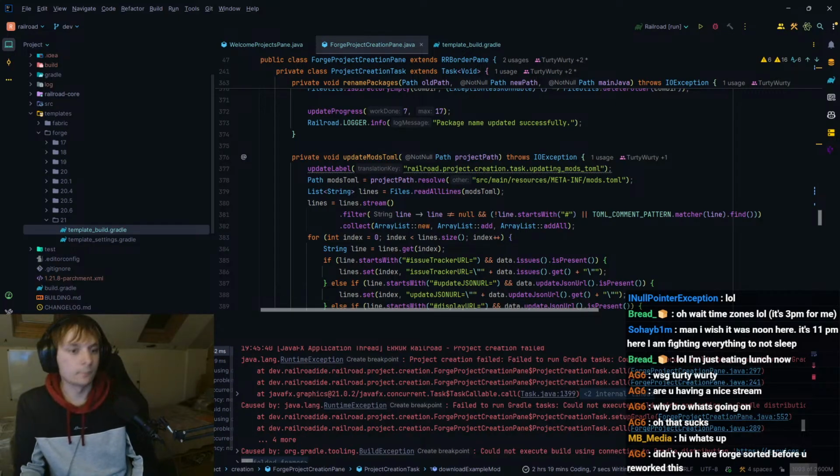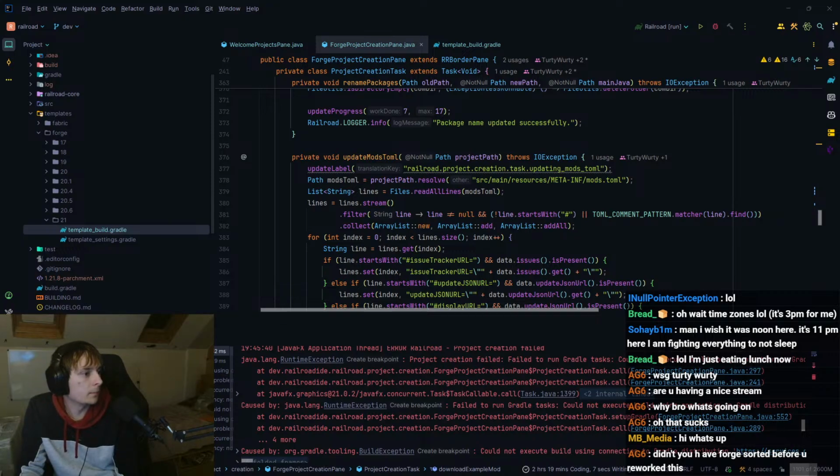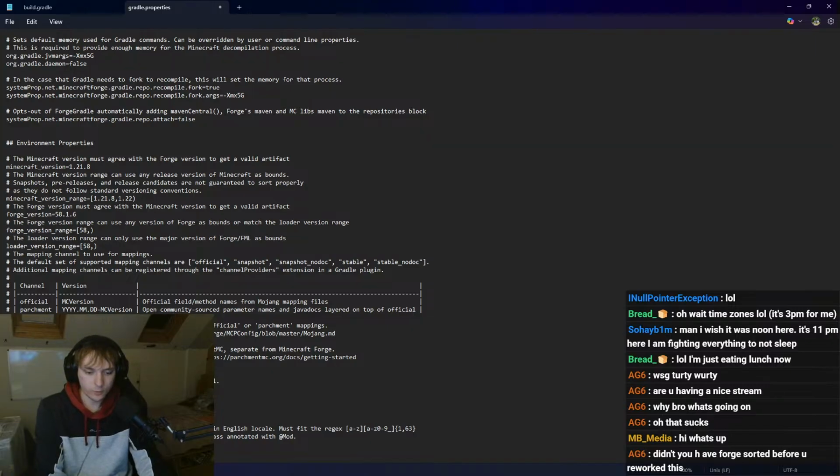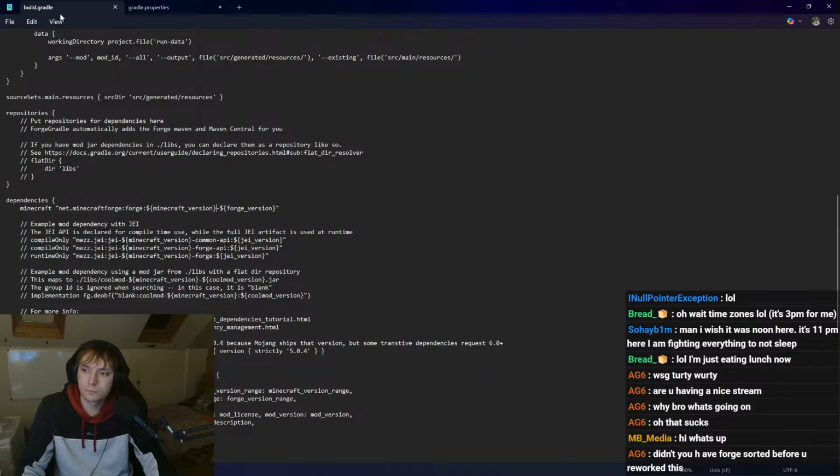Let me try something. What I'm gonna try is I'm gonna update the mappings channel and just see if parchment is actually the issue here, because it could be. I don't know exactly how the mapping version works, if it's official mapping.